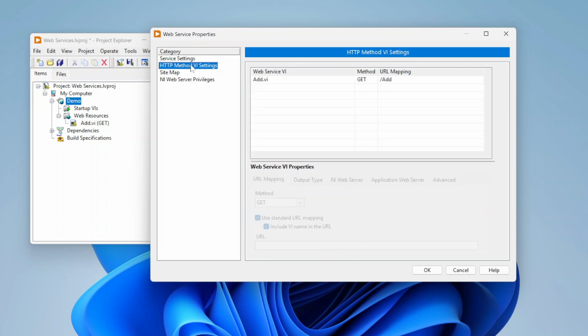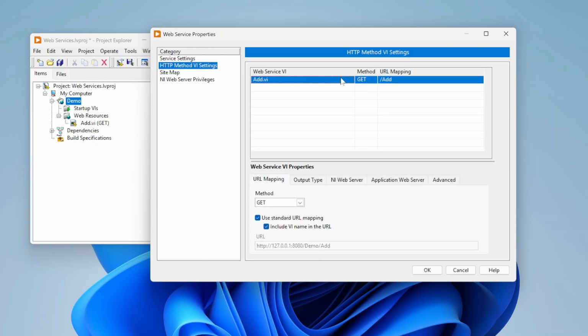We have this HTTP method VI settings. So this is going to show all of the different methods in our web service, what their method is, and then basically what additional URL mappings are on top of the base mapping, which is kind of cool. You can also go down here and I can change the methods. By default, it's going to use standard URL mapping and include the VI name.